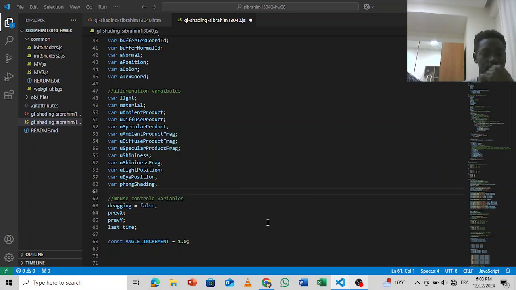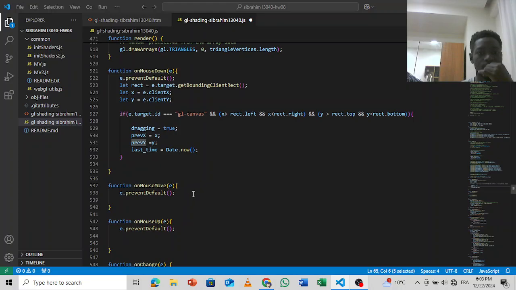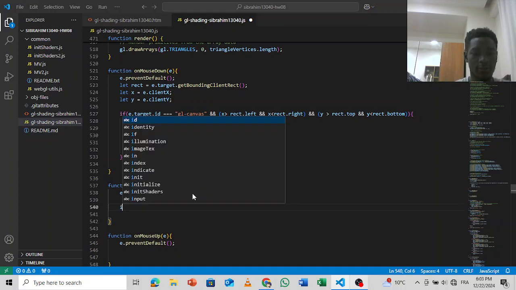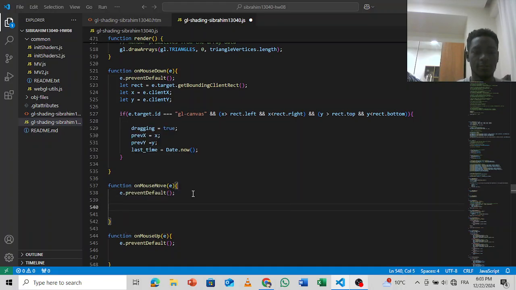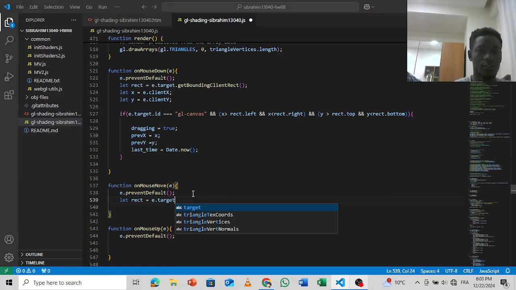Okay. So here is set. Now when we are moving, okay, let's first take let rect equals to e dot target.